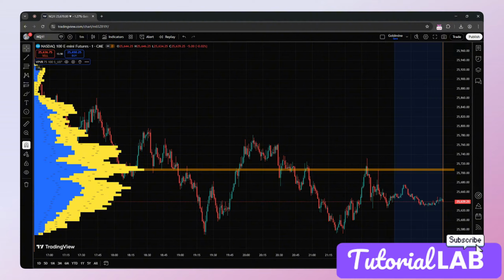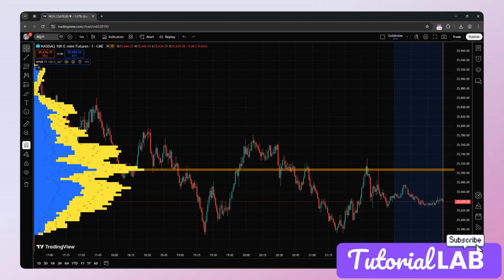If we want to look at a certain move, we keep using visible range and zoom in or out. The volume profile will adjust to what is on the screen. To recap, we open indicators, add volume profile, visible range. We focus on the point of control and the value area and use it with price action, not alone.